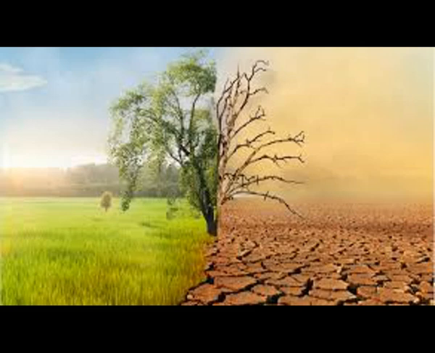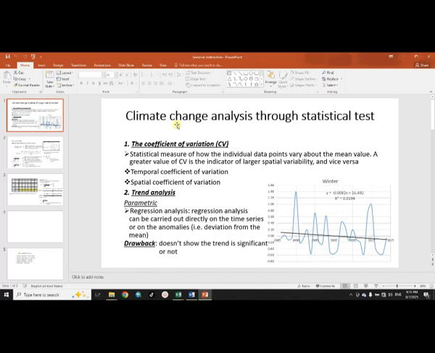For this purpose, there are different types of statistical test methods of climate change analysis, maybe coefficient of variation, standard anomaly index, and different trend analysis methods such as parametric, non-parametric, and one recent method which is the innovative trend analysis method. For any of these statistical test methods, data is a key input or a key parameter that governs the results that will be generated.